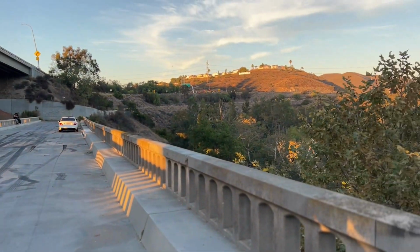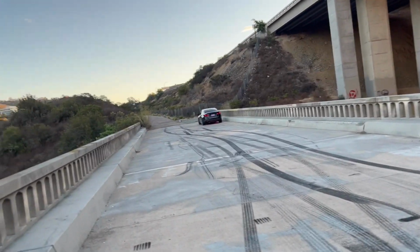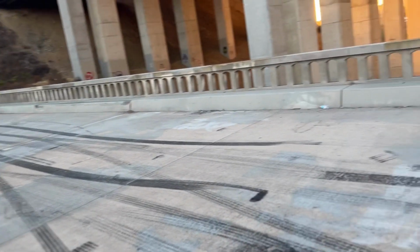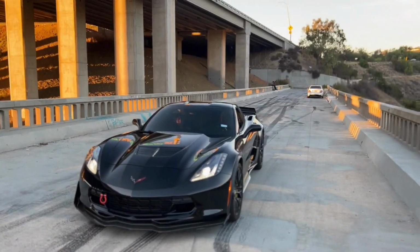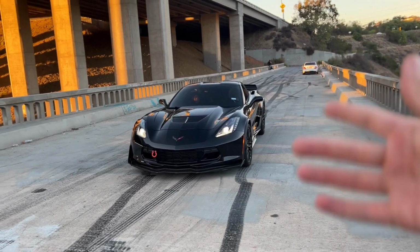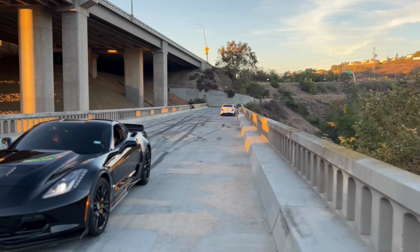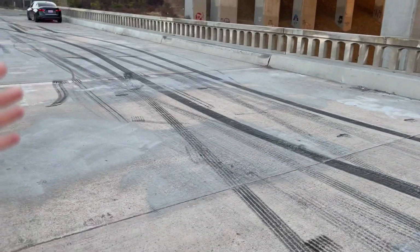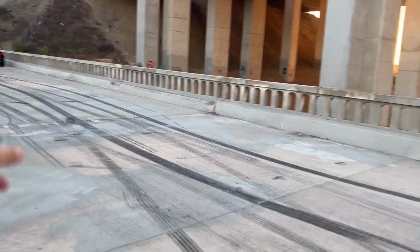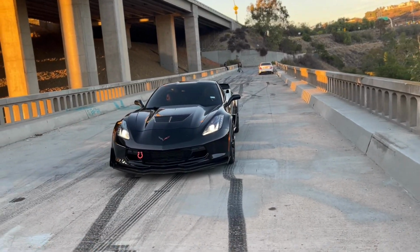So we are finally here at the Poway Bridge. I'm gonna show you guys the scenery that we're working with here. And this is the Poway Bridge, if you guys have not known. If you are going to be ghost riding the whip, choose an empty parking lot. Choose something that you're not going to be running into traffic or cars, or on public highways that the cops have a reason to pull you over. This is kind of like a private secret bridge. Not that many people see. Now obviously you see lots of tire marks here. Today we're going to be focusing on just learning how to ghost ride the whip.